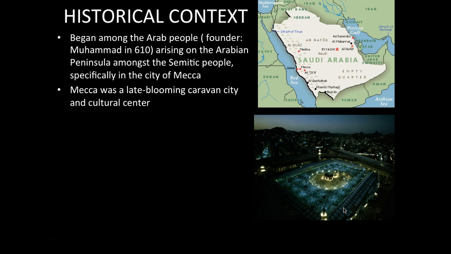Khadija became Mohammed's first convert to Islam. Islam means 'submission to God's will,' and Muslims are those who have submitted to God's will. Islam recognizes truths from earlier religions but believes Islam itself is the fulfillment of those religions. Both Jesus and the Virgin Mary appear in the Quran — Jesus is recognized as a prophet — but Islam is seen as the next step in what is considered the true religion.